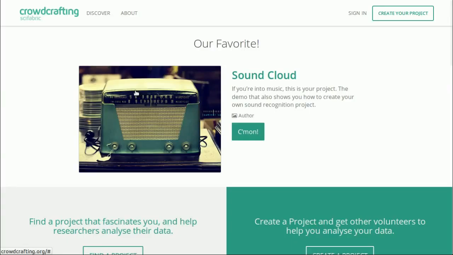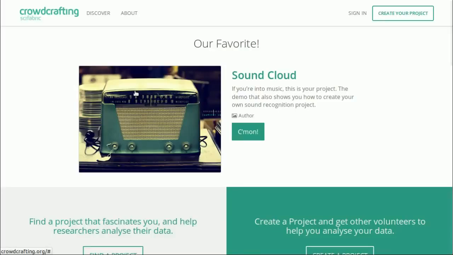Hello everyone, welcome to this video tutorial about how you can use PYBOSSA technology to count the number of items that you can see in a set of images. For example, the number of cancer cells coming out from a microscope. In this example, we are using our crowdcrafting server hosted by SciFabric, so you can actually test it and use our own technology for free.